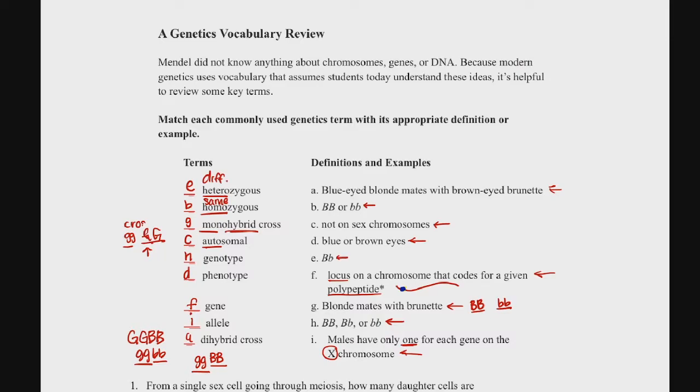It's just important that each one of these alleles in its own right is homozygous. So that is why blue-eyed blonde mates, which pretty much look like blue-eyed, we said blonde was B. Let's do G for B, like we did in the last example. So blue-eyed would be little b, blonde would be little g. And then brown-eyed brunette would then be big B, big G. Awesome.